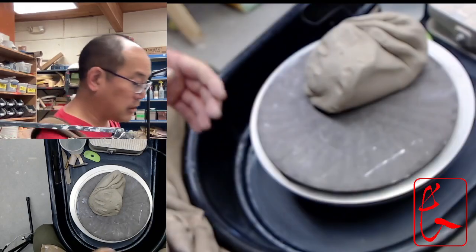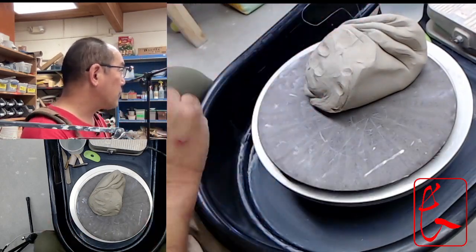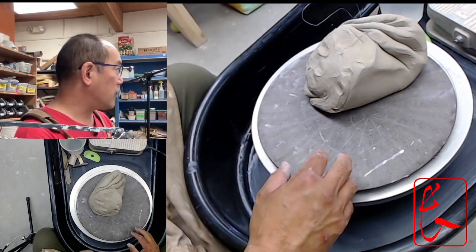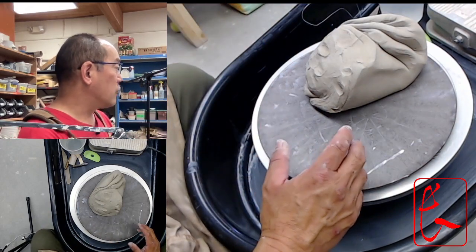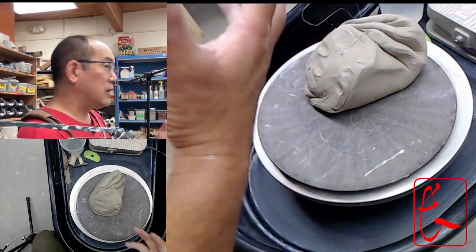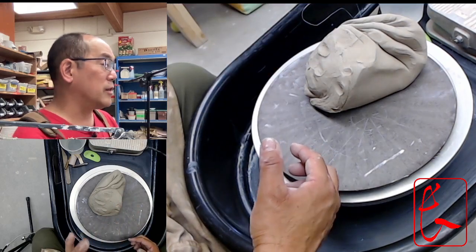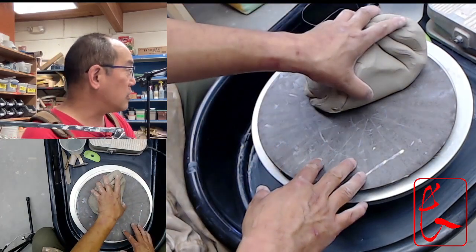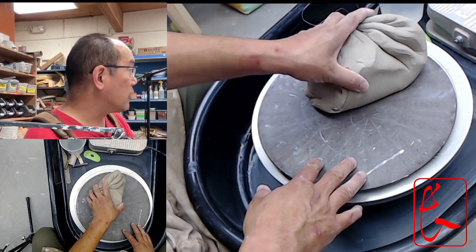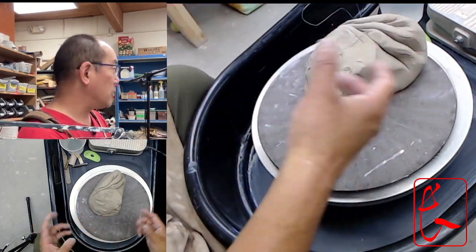So there's a couple things that we need to do when we think about plates. First of all is clay. Generally, softer clay is better. In general, I don't use new bag clay because new bag clay is usually really good for throwing more vertical stuff and is a little bit stiffer than clay that has been thrown once before, has all your throwing water and a little bit of slop mixed in there.